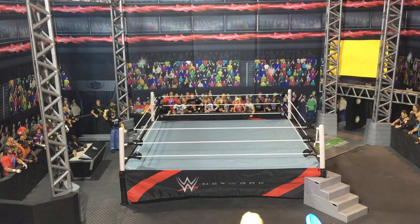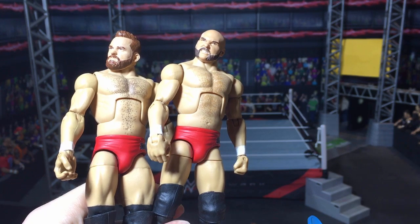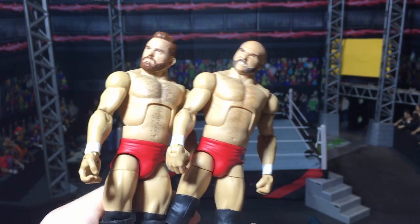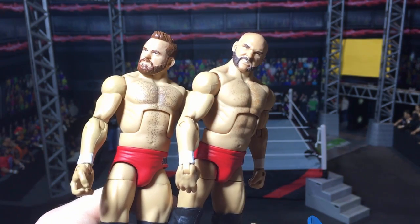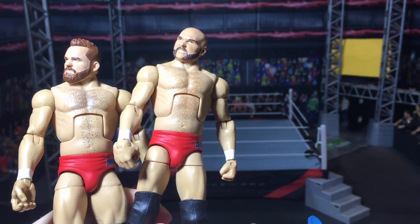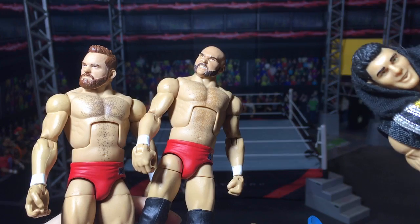And then also we have my custom Elite Revival. These are pretty much the same attires as the battle pack that they came out with in Battle Packs 46, I believe. But those are just Elite versions, Tully and Arn bodies. Those are really cool figures. Pretty glad to have Elite. There are rumors that there are Elites coming in the NXT Wave Series 2 of the Revival.